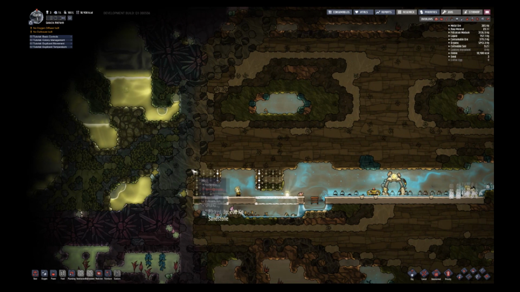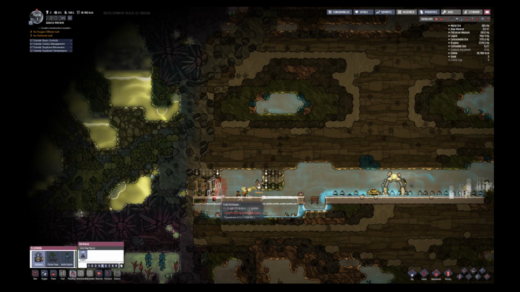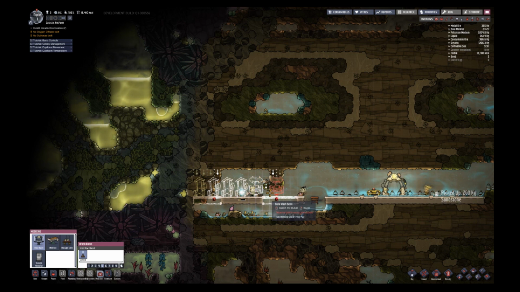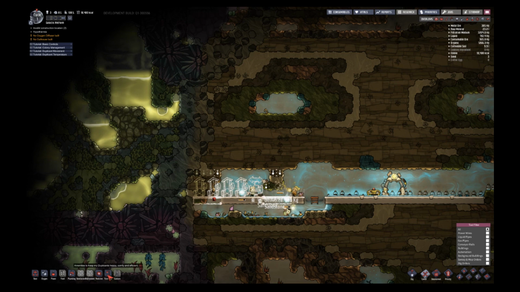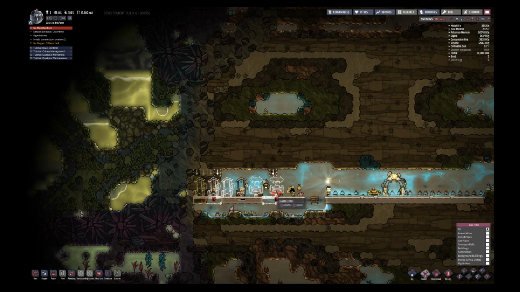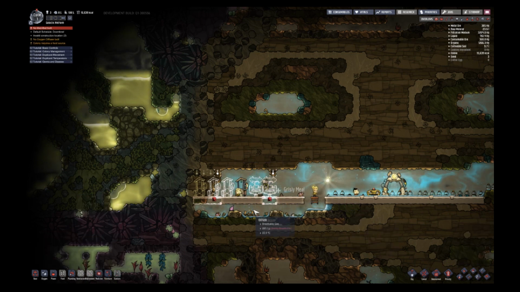So yeah, we'll get a bathroom built over here. Bathroom's under plumbing. Now these are just basically outhouses. And another thing that we're going to want is some place for them to wash their hands. You know, just like in real life, when you use the restroom, you want to give them a place to wash their hands. There we go.